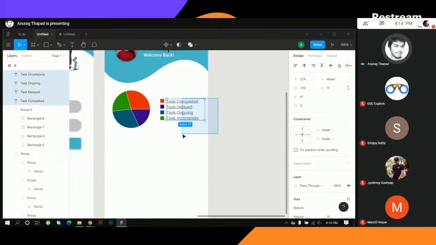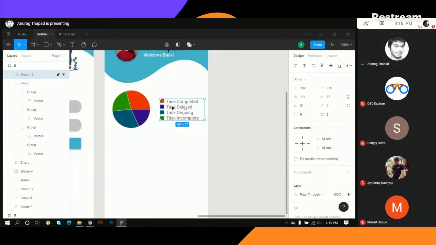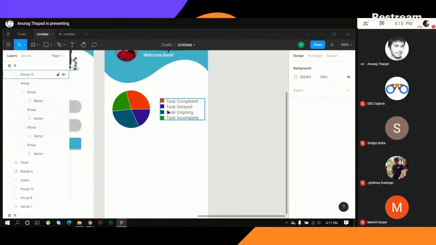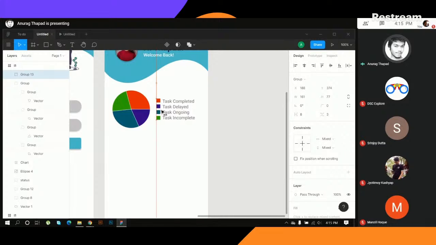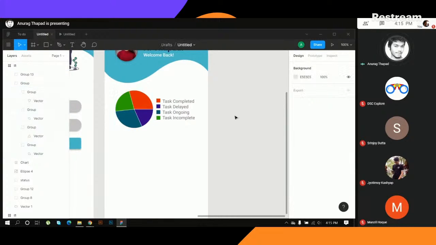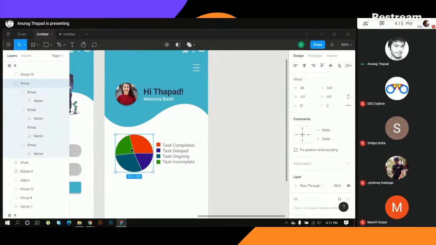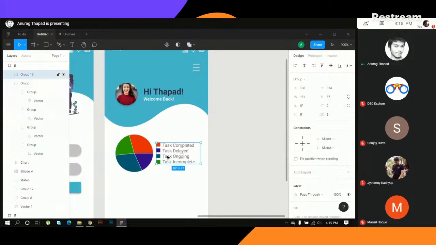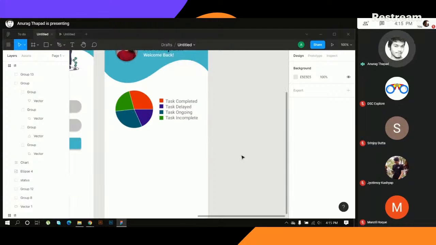Let's group it together. Let's group the text first, or we can group it all together. Control G, that will be grouped. We can align this together. It's aligned. Shift it to center. I guess it looks fine. It aligns with this image. Okay. You can play with alignment also, the way you want.